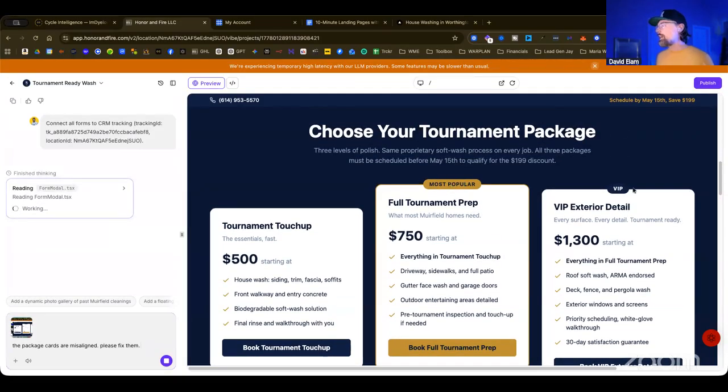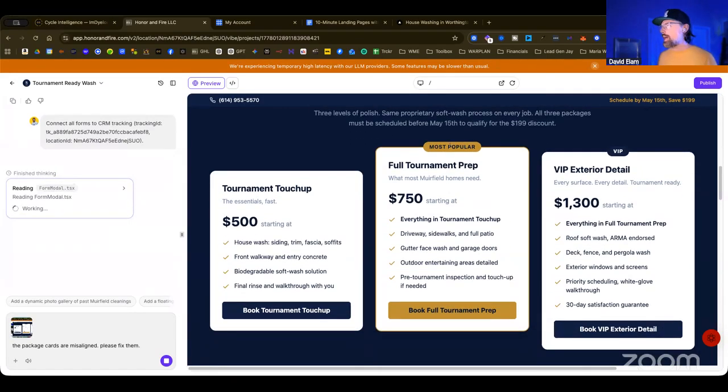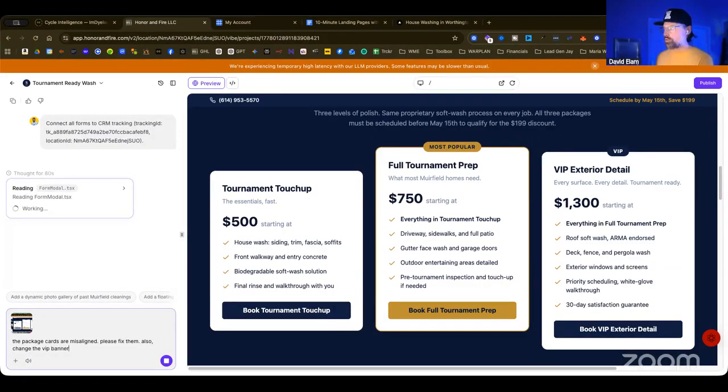And let's say it didn't add the most popular and the VIP, I could tell it to do that. I could say, add a most popular banner to the middle card and make it this color, and then add a VIP banner and make it this color. In fact, I'm going to say also change the VIP banner color to white, VIP banner and outline.